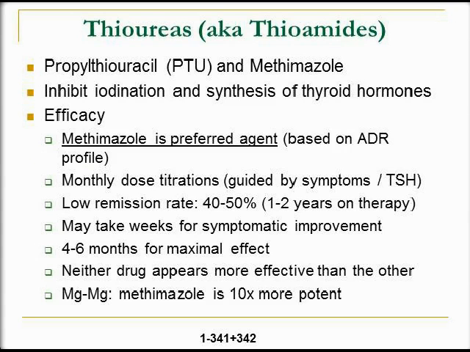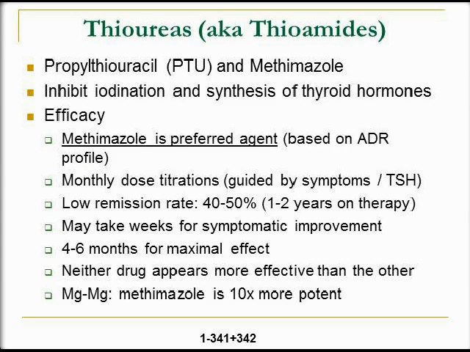Methimazole is the preferred agent based on the current guidelines. It's not based on efficacy. The efficacy of methimazole and PTU is about the same. One is not any better than the other. Now, on a milligram per milligram basis, from a dosing strategy, methimazole is 10 times more potent, but it's not necessarily any better. It's based on the side effect profile we'll talk about in just a moment on the next slide.